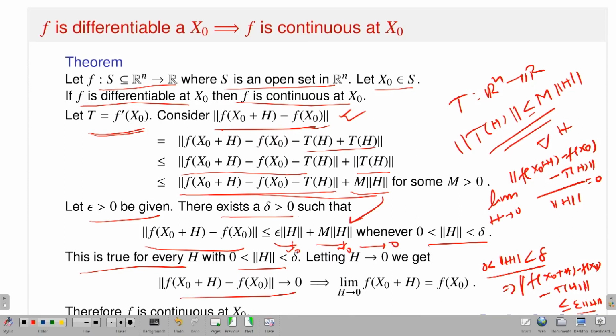And the left hand side going to 0 means what? That means the limit as h approaches 0 of f of x naught plus h is exactly equal to f at the point x naught, the value of f, and this is nothing but continuity. So that means it is quite natural. Like in the real variable case, you know that differentiability implies continuity. In this case also, once I have the notion of total derivative, it should imply continuity, and the answer is yes. Once I have the existence of the total derivative at that point, my function is continuous. So I think I should stop here.